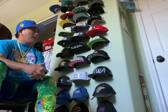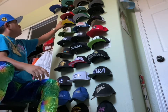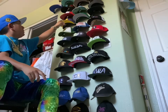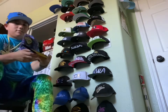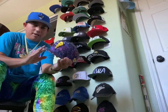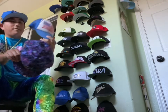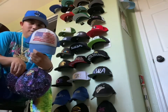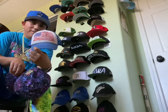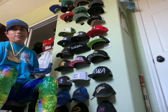What is my favorite cap in my collection? Maybe this Power Rangers one right here that I explained in the other video. Nice paint splatter that I got the other week. This is probably my favorite hat so far in the collection. And maybe, I know this is a cheap hat, but maybe this 4th of July hat, American flag hat, even though it's 8 or 9 years old. So this is my favorite hat in my collection.